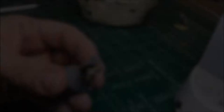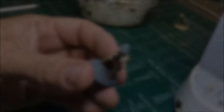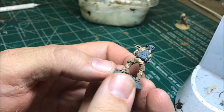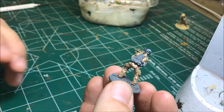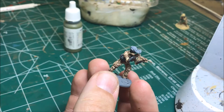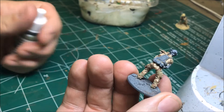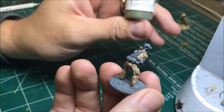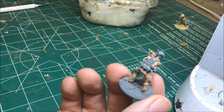Now we are done with the uniform and the camo. It's a pretty simple pattern and one of the easiest real-life camo patterns to replicate — a lot easier than multicam or woodland BDUs anyway. Now we're going to start with the LBE — the webbing, pouches, and that sort of thing. For those I've been using Brown Violet, which is kind of an olive drab color. I'll go through and hit all of the harness, pouches, belt, and gloves with it.